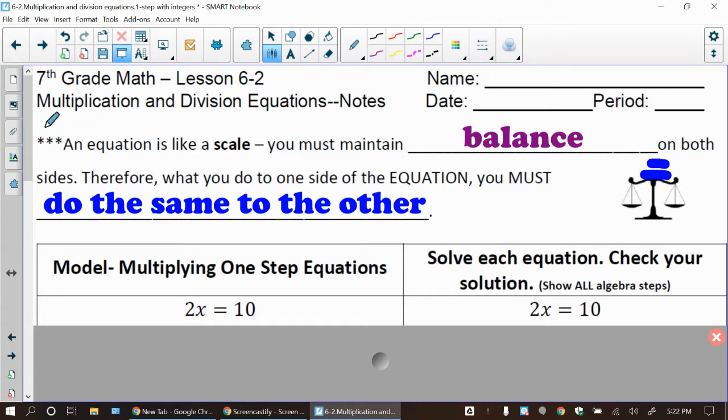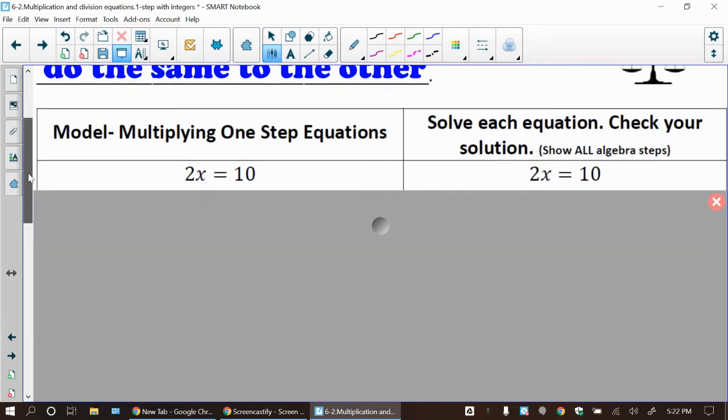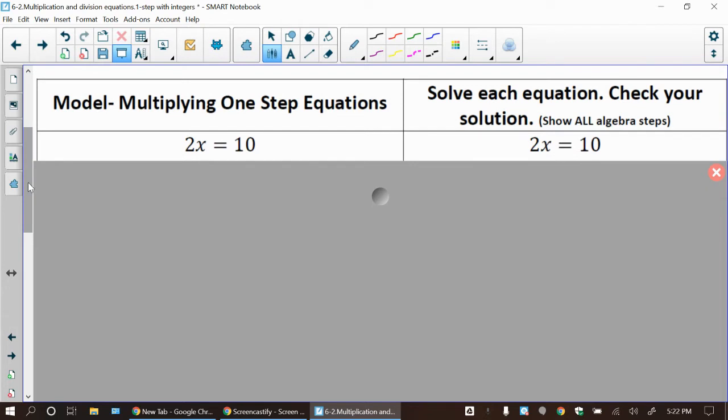So whatever we have on one side, we are definitely doing to the other side. Okay? We do have our first example that we are going to do, and there is modeling with this. So you need to make sure that you understand how we are going to model and where I am getting my information. We're going to do the modeling and the algebraic way, because you have to be able to do both. But the algebraic way is what is going to be the main part for iLearn and for when you get to larger grades where you're going to have to model your work.